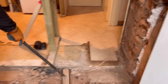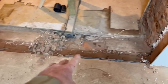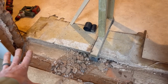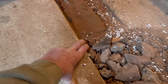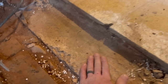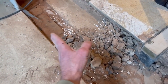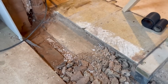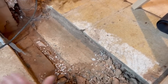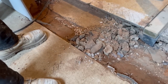Right, morning Michael. Good morning. So what Mick's doing now, we talked about it a few seconds ago, which is yesterday for us. What we've done is we've removed what was the slate damp, and we've dug down now, got the comp off, and we've dug down below this floor, and we've got to the actual subfloor, if you like, the concrete floor of the kitchen existing. So what we can do now is we can lap some DPM up there, up here, and then fill full of concrete. That's the plan, just to stop any damp penetration coming through this bit of the floor where the bricks were, because obviously we've now gone through the damp now.